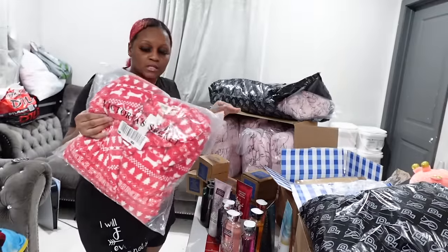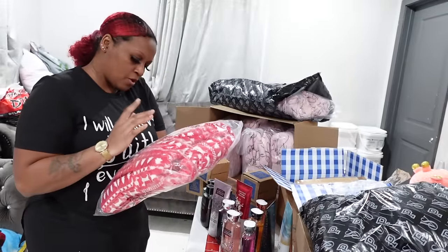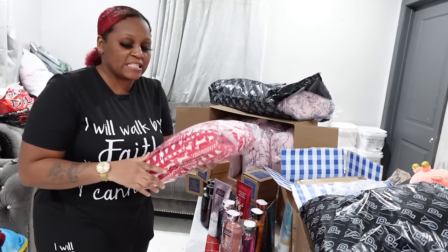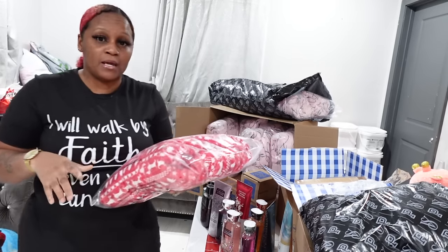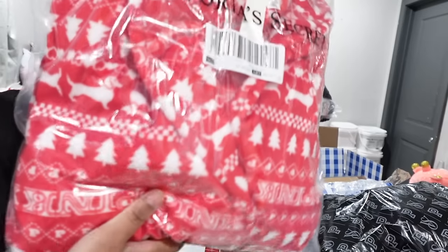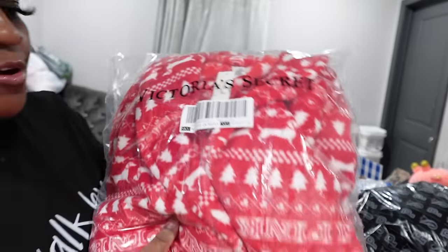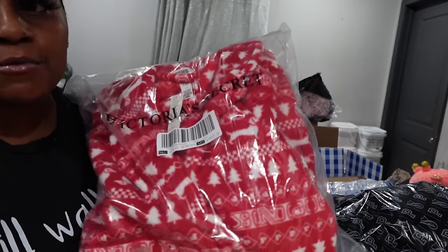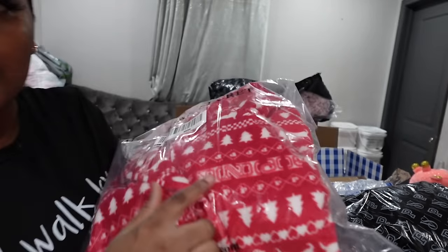This is giving Christmas, so I feel like I don't know what size this is. It don't got it on the front, but I feel like I need to get this out to somebody within the family because this is giving Christmas. I don't want to do Valentine's and put this out there. They're gonna be like, girl, you just giving away what you had left over from Christmas, baby. This is extra small, small, but I'm gonna give this away to somebody in the family. It has pink all over it. It looked good on the model, so that's why I got it.